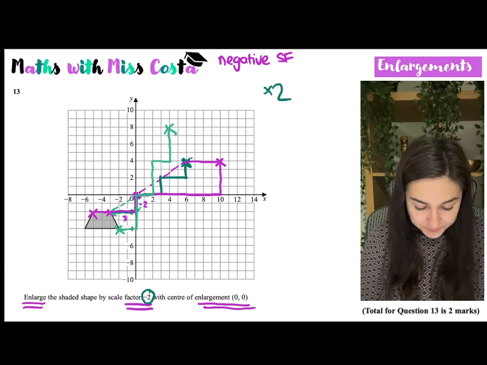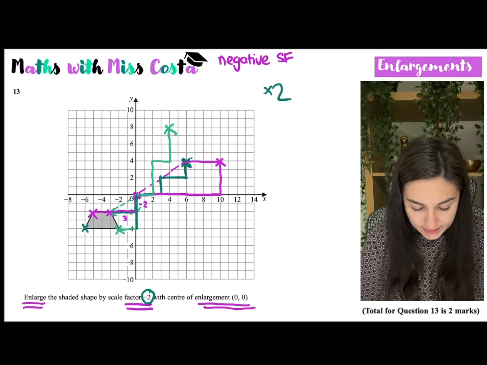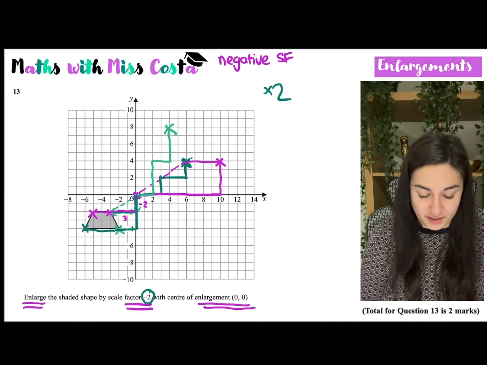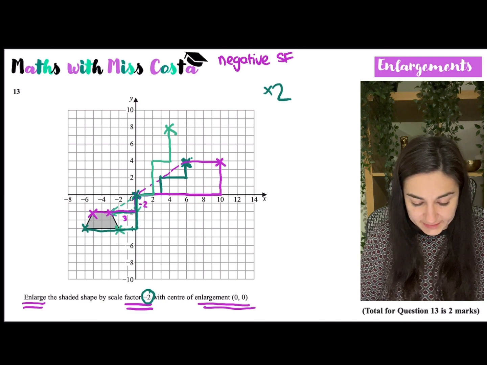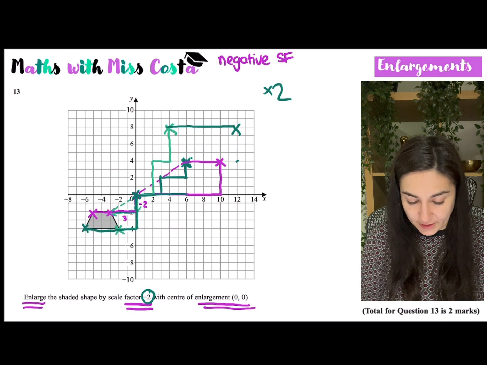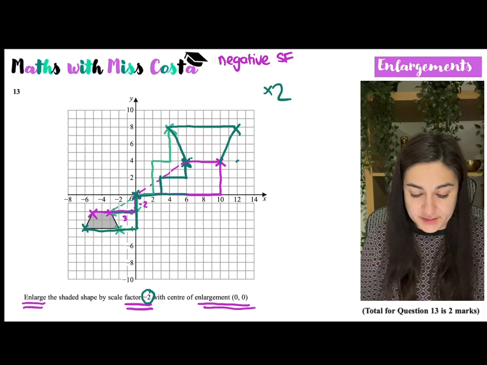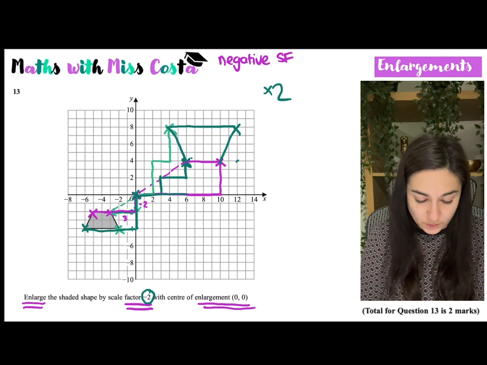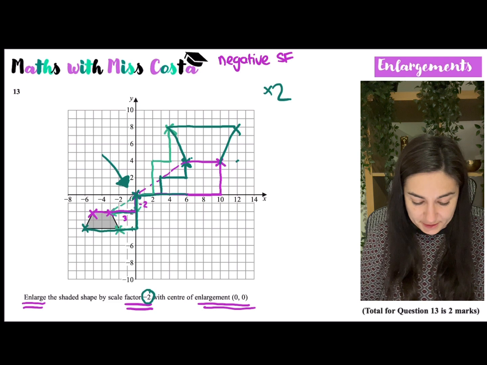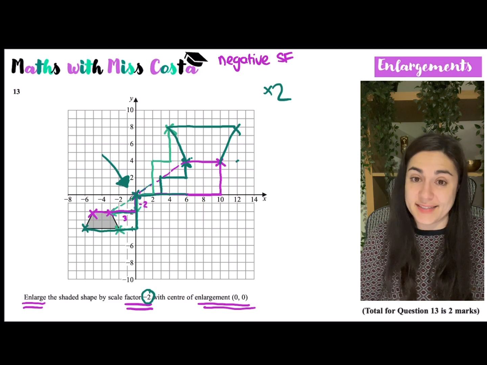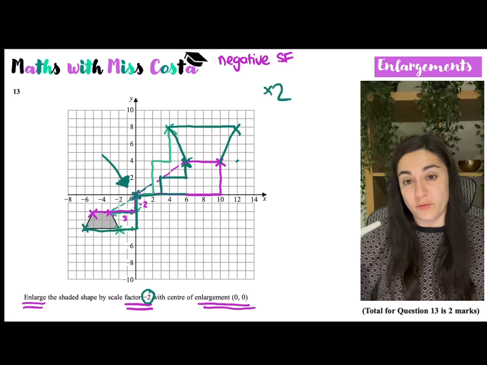And the final point over here, I would have originally gone down 4 and across 6. So instead, I'm going to go across 6 and up 4 from my centre of enlargement. So across 6, up 4, across 6 again, and up 4 to here. So my new shape is over here. And that's how I do a negative enlargement. So wherever your centre of enlargement is, if it was a -1, it just would have been the same distance, but it's -2, so it's double the distance from the original shape, but reversed onto the other side.